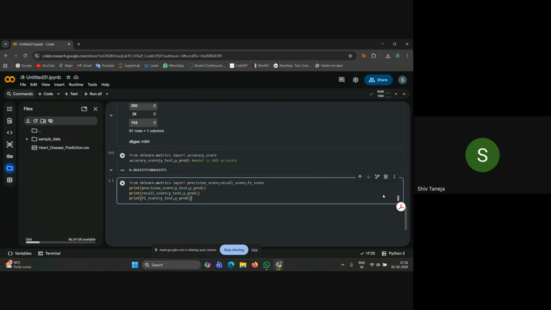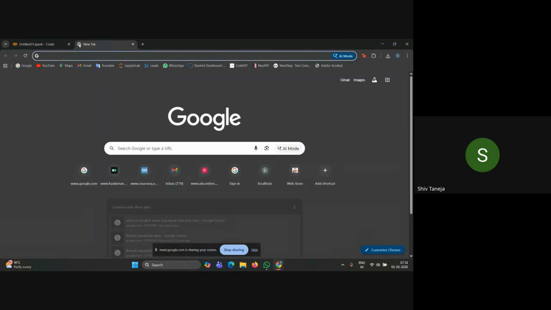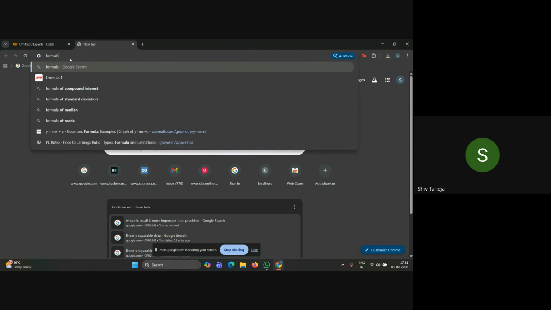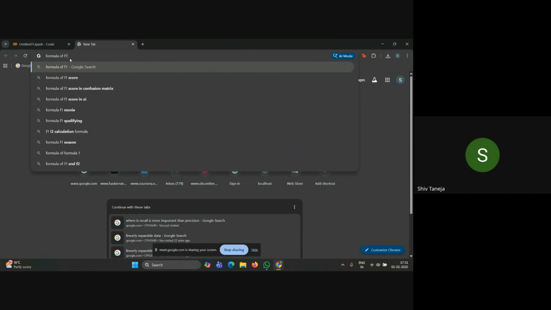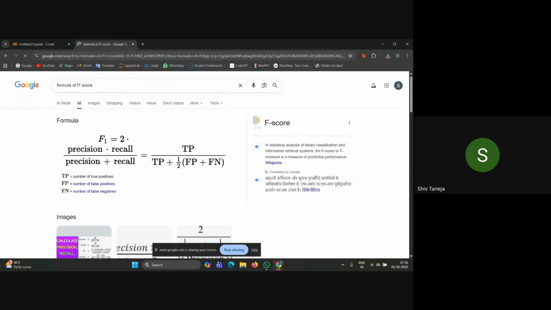Let me show you the formula of F1 score first. This is the formula: 2 into precision into recall upon precision plus recall. It is a kind of weighted average where both precision and recall are of equal importance.